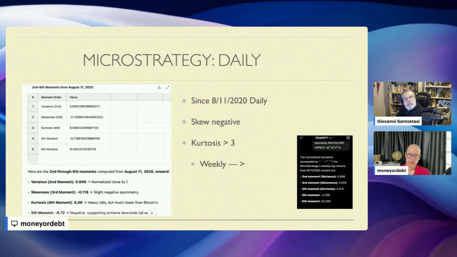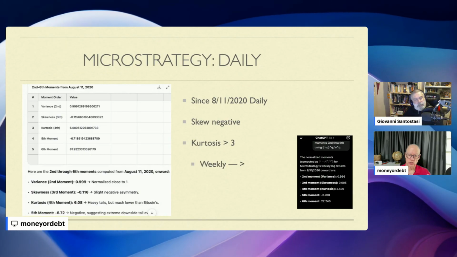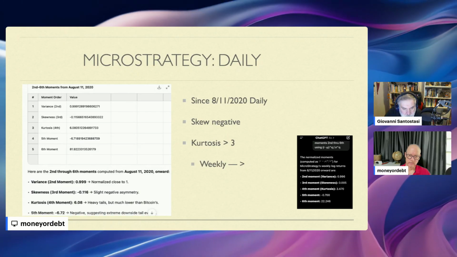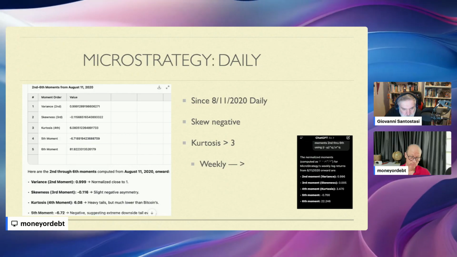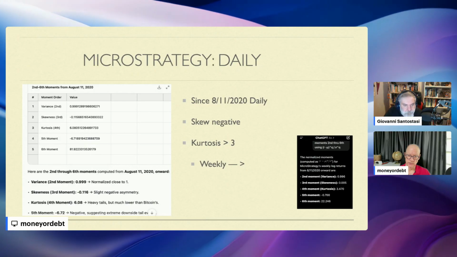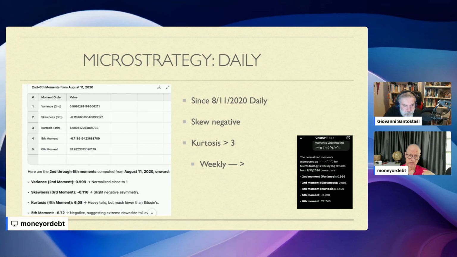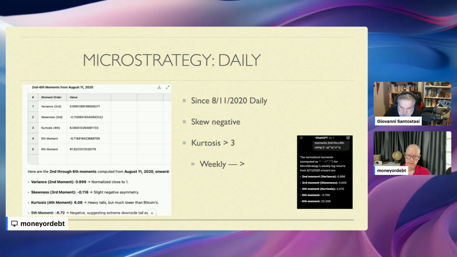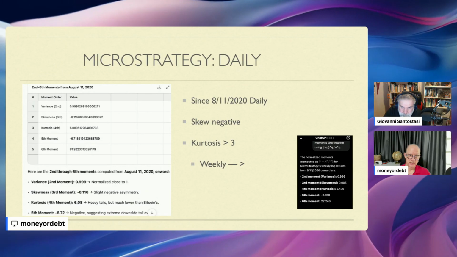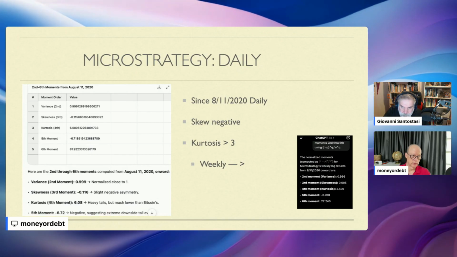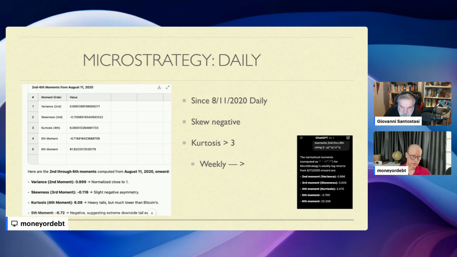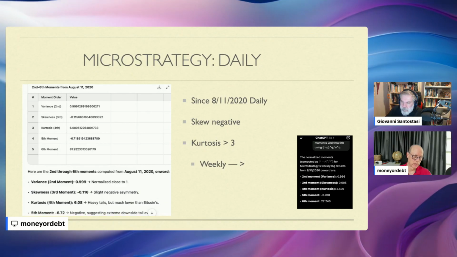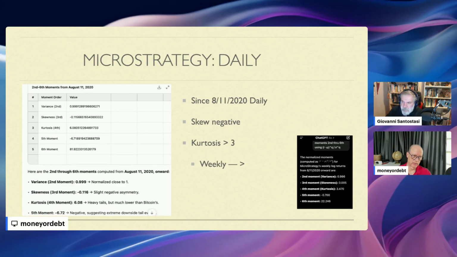And that was the weekly. These are the daily. This is just the daily since August 2020, when the Bitcoin strategy was adopted. And we have skewness slightly negative at minus 0.1. We have kurtosis, fairly heavy tails at 6, but lower than Bitcoin's. And the fifth moment is quite negative, minus 6.7. So that's kind of a warning bell there. But if we then look at the weeklies on those, then they're lower values. Well, this is just the comparison of the previous slide, where only the fifth moment is negative and the skewness is flat.